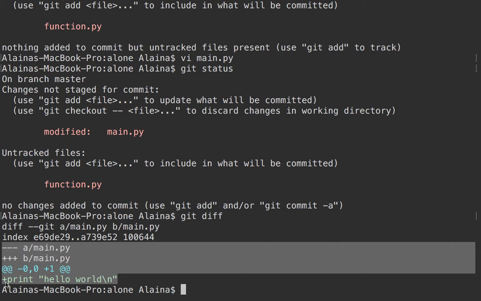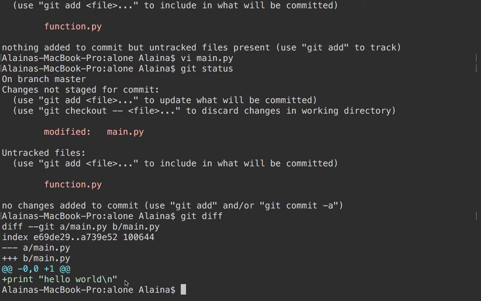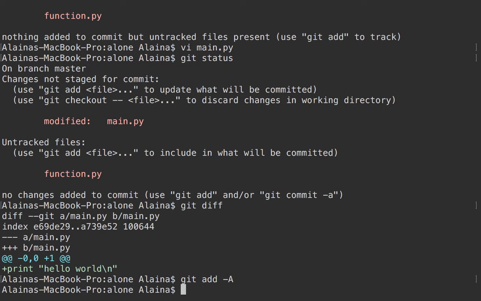There's a little plus sign by print hello world, and that is green, which suggests that that was added. So the difference between our last commit and what the code currently is, is that the line print hello world was added to main.py.